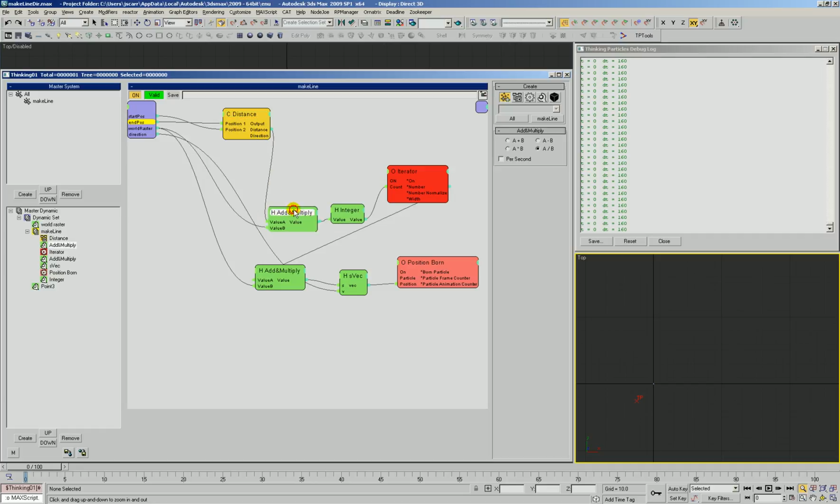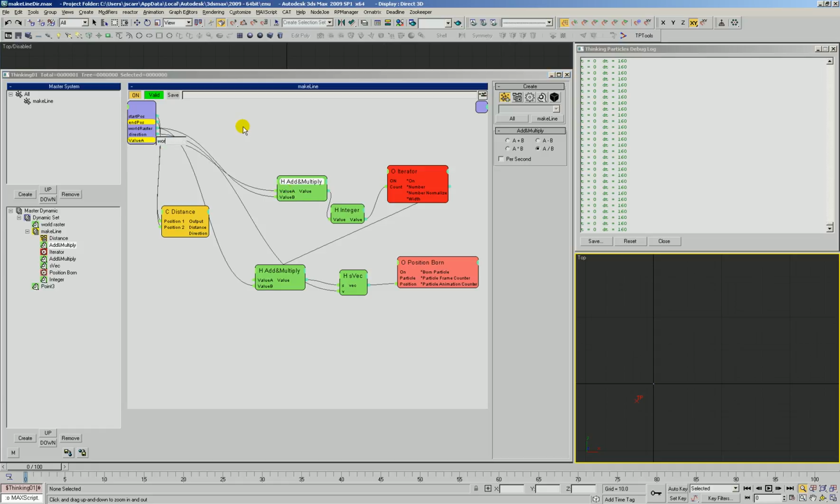Okay, so one of these positions here, this distance value is being fed into this add multiply. We're actually going to require the user to tell us the length of the line that we want to create. So we're going to go ahead and take that value and call it world length. Remember, previously that was connected to distance. So we don't need distance anymore. Let's take that out. And we do not need the end position anymore, because right now we're just calculating based on a starting position in a direction with a certain number of subdivisions. So we'll remove that end position item.